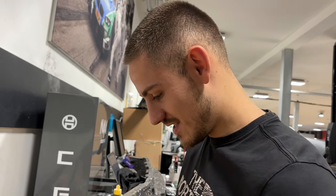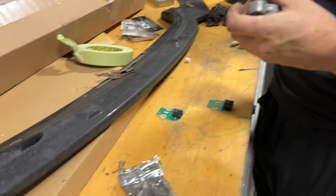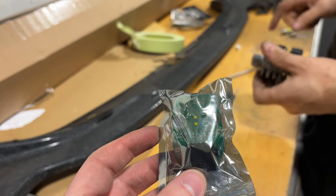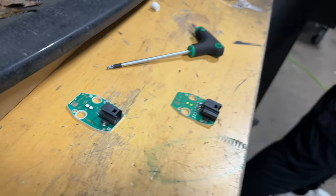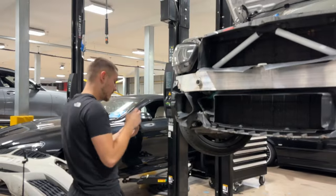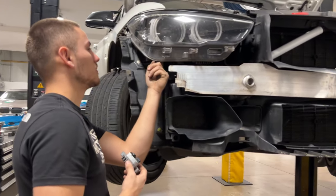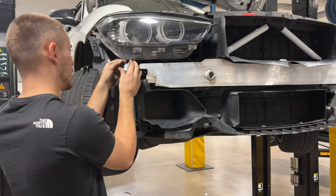Just seen a thought go through your head when I asked that question. You realise that they were yellow and we're supposed to have yellow DRLs. Well, the new packet's got yellows, so it's going to be that. Because obviously these are for the other side, so the stock ones will be the white ones. Wow. We literally had the conversation about the light refracting and it being the colour. The way my brain works needs to be studied, man, because I get told quite a lot that my brain don't work properly.